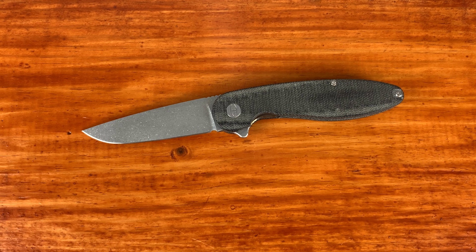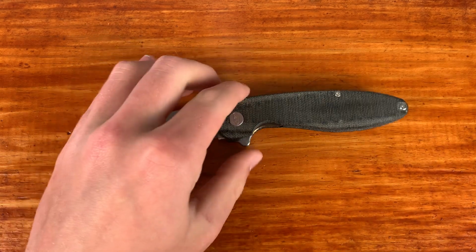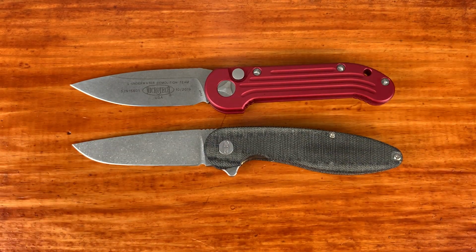Once again, this is just my first impression, so maybe my thoughts will change by my review in 2 or 3 weeks. Let's start with some size comparisons. One comparison that I think is really good is against the Microtech LUDT. These are very similar and both made in America, and the prices are close.